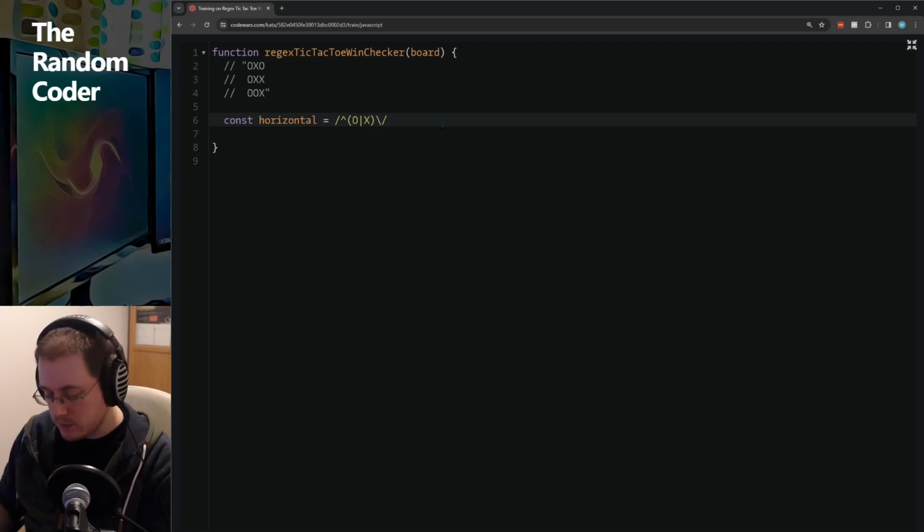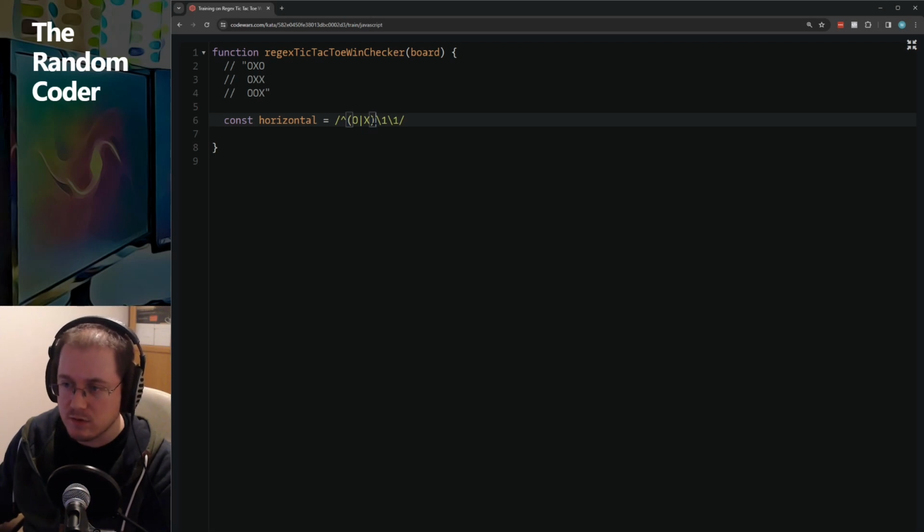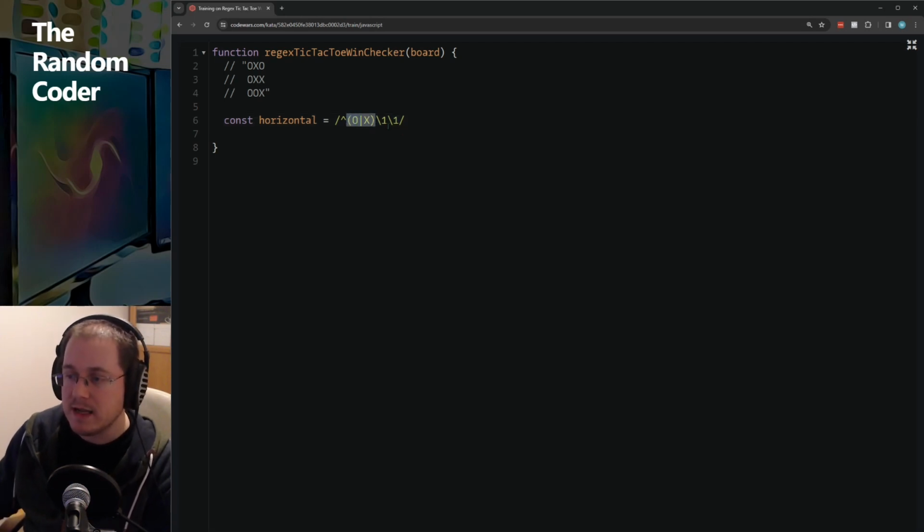And we can do it right away, actually, with \1 and \1. So this means we're going to match either a naught or a cross within this capturing group. And then whatever we captured here, whether it was naught or a cross, we're going to match the same character, or the contents of that match, again. And then again, there. So that should match 0, 0, 0, if that was a 0, of course. So yeah, that is the first scenario covered, I think.